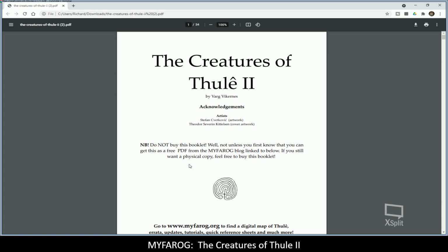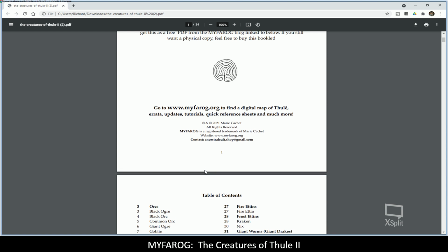So here we have the PDF, and the one thing the PDF doesn't include is the cover art. So just be prepared for that. If you are going to just use the PDF, you're not going to have the cover art. All of the interior art is done by Stefan Fetkovic. I said it the first time right, he said, and now I'm screwing it up because he told me the first time that I said it right. Stefan, sorry. We will move on and start taking a look.